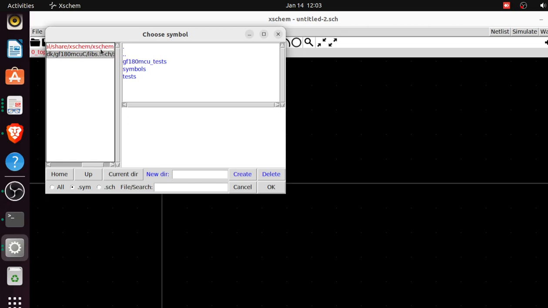Each of the libraries contains your components, the devices you're going to be using, the primitive devices, the voltage source, the MOSFET, the capacitors, everything you need for your circuit design and simulation. You have them here. But when do you use a component from this library or this? That's what we're going to also learn here.